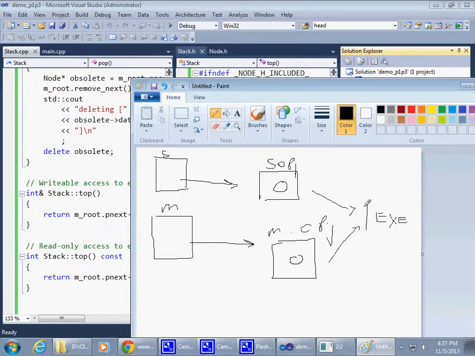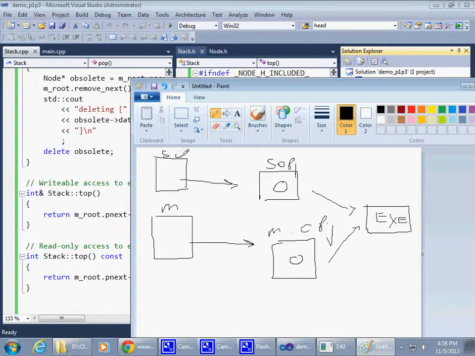Now, the linker is good at linking pieces together. If something was defined here, but something is trying to make a call from here to here, the linker will find the definition in the object file, and will also find a call in another object file, and will be happily linking this call so that inside this executable everything is wired properly. All right, so this is the situation with what happens.